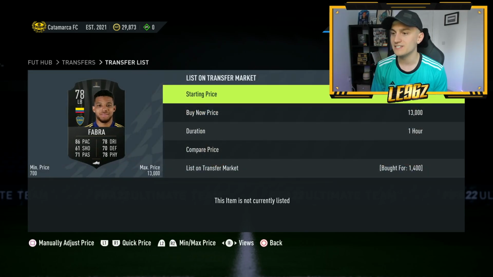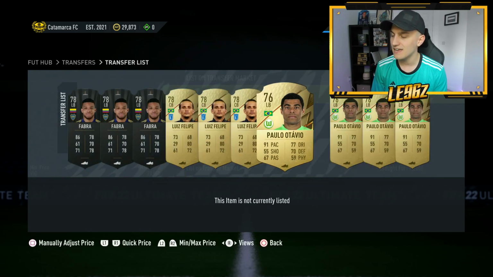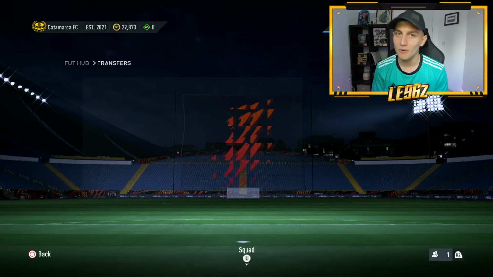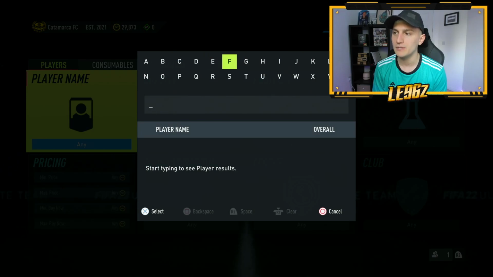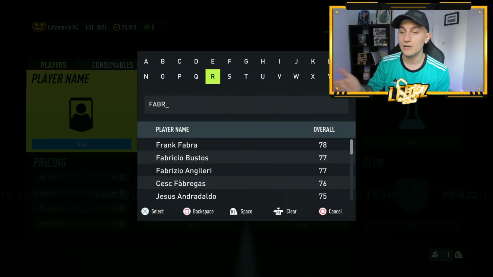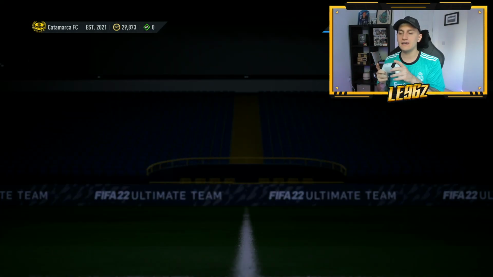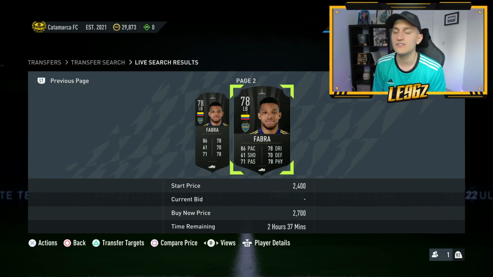And as you can see, the prices I've picked them up for: Fabra 1.4k, Luis Felipe 1.1k, Otavio around 1.2k, Neto around 1,100. Now I want to show you the individual prices of just one of these players, because it's going to be the one that I'm going to be using for this example. However, all of those players that I've just shown you are pretty decent for this method. So Fabra at the minute is currently selling on the market for around 2.7k, as you can see on the PlayStation market currently, 2.7, 2.6k.